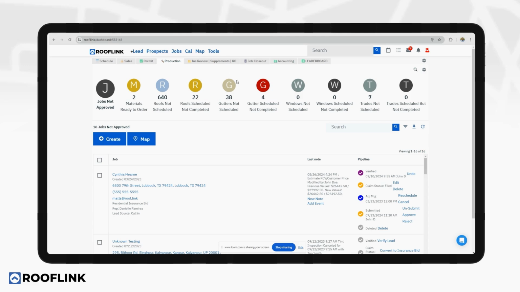Again, though, take a look at this dashboard, take it with a grain of salt. If this is not the way you like to do things, we can absolutely help you and show you and teach you how to customize this dashboard to fit your company's needs. Everybody operates just a little bit different.